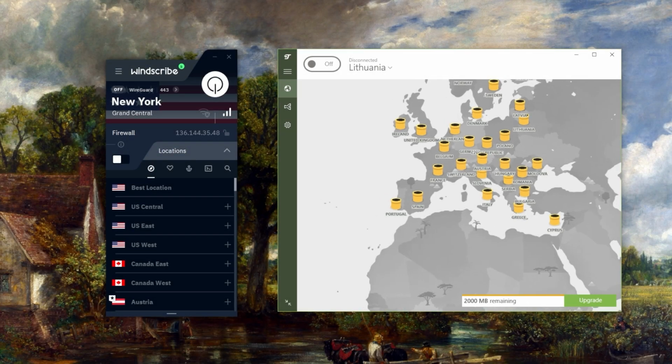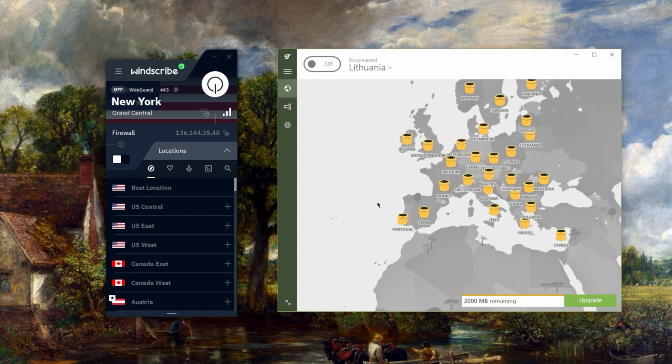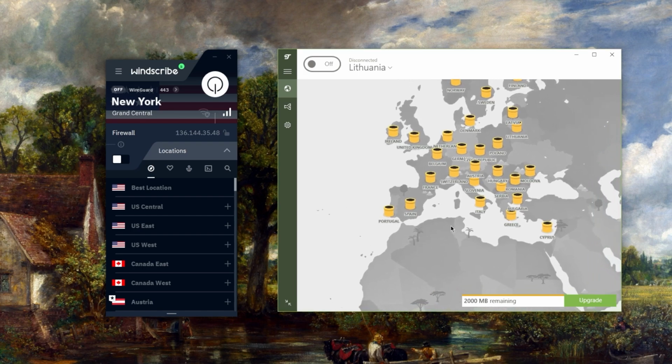Welcome back. So today I'm going to be talking about some of the best VPNs that you can use for China. Now, if you're not familiar with the Chinese situation, in China, basically everything that we're used to browsing and seeing on the internet is not available for the most part. So if you're traveling to China, or if you're planning to live in China, or if you're in China, well, what you want to do to access the free internet is use a VPN.